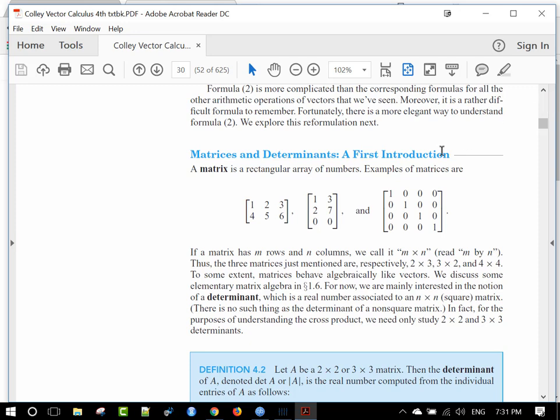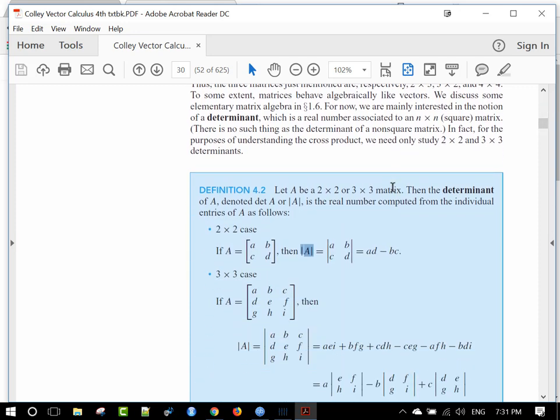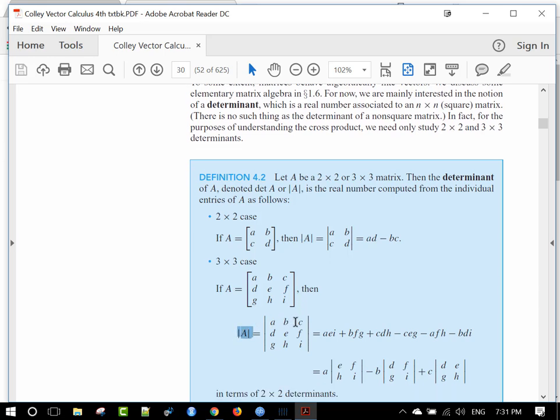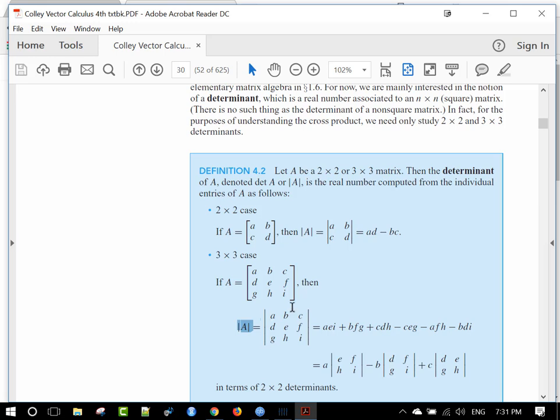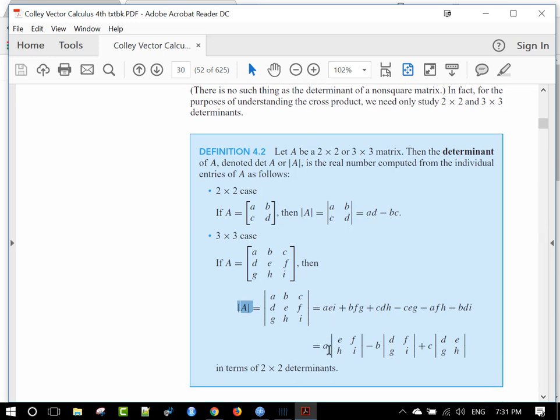case. So the 3 by 3 case, so if you have a matrix like this, A, B, C, D, E, F, G, H, I, then the determinant, which is still the same symbol, same notation, and you still can do it like this, is equal to this mess here. That's a little bit hard to remember, but is there some way to remember it? I don't know. I don't want to think about that. But you can also do it like this. A times the determinant of this.